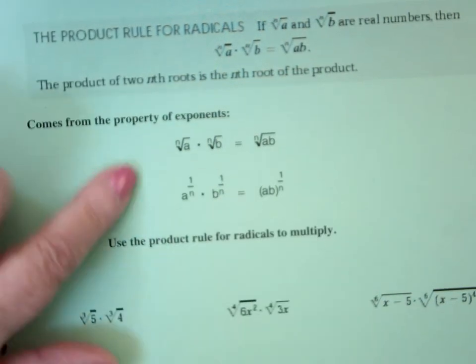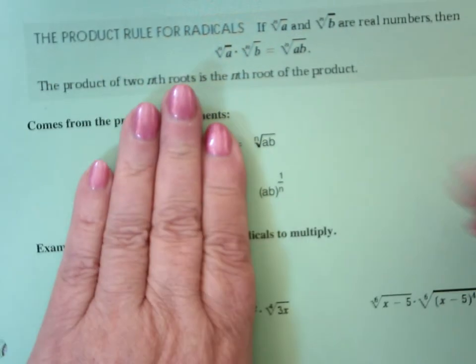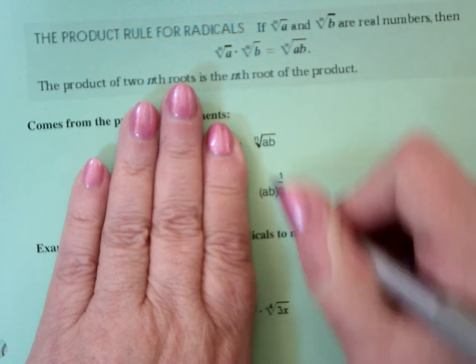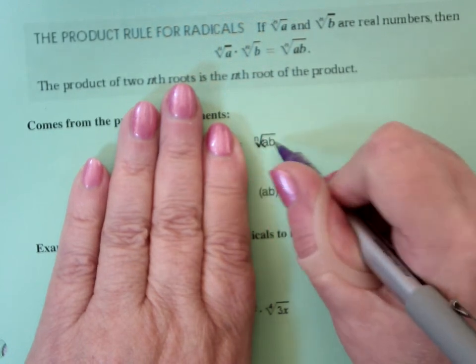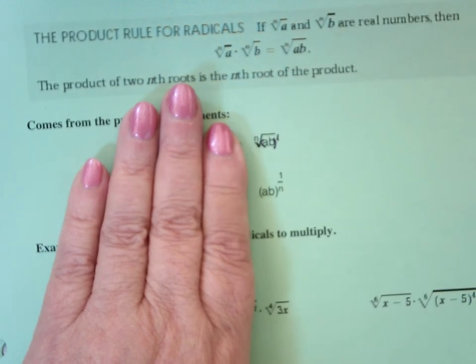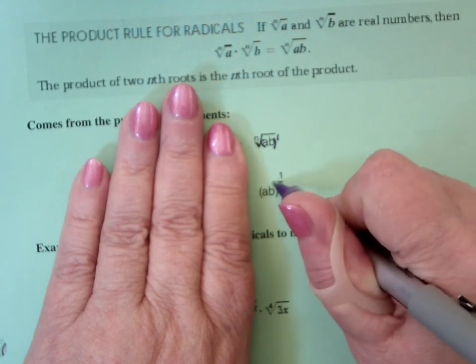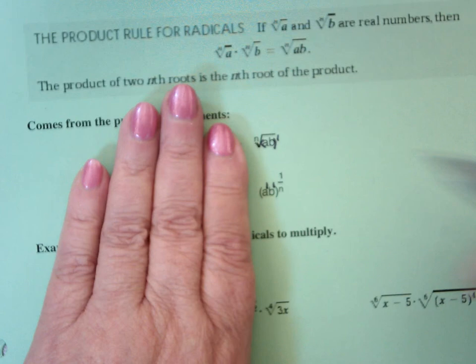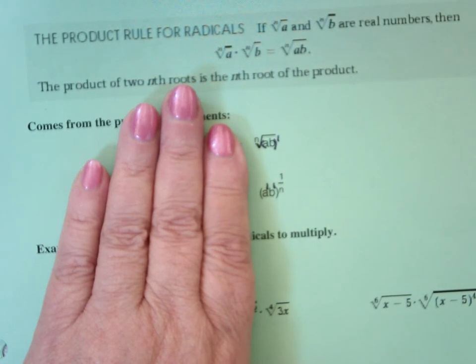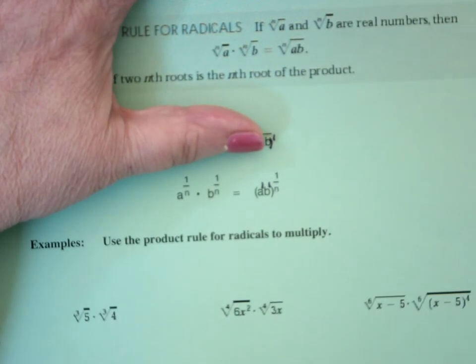So here's how it coincides with the property of exponents. If I take the nth root of AB, it's really taking the radicand, which is A times B to the 1 power, rewriting it as a fractional exponent. It's A times B to the 1 over n power. Property of exponents then would say the exponent on B is 1, the exponent on A is 1. You're going to multiply the exponents by 1 over n. What that gives you now is A to the 1 over n times B to the 1 over n. That's just using the property of exponents.